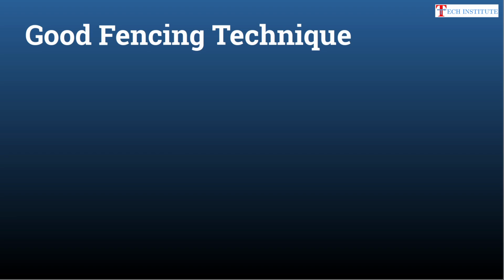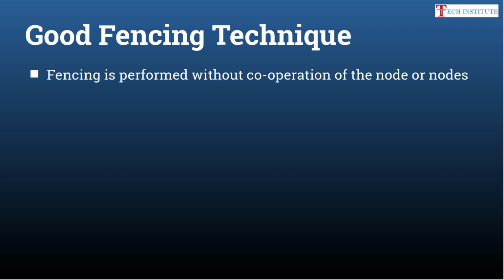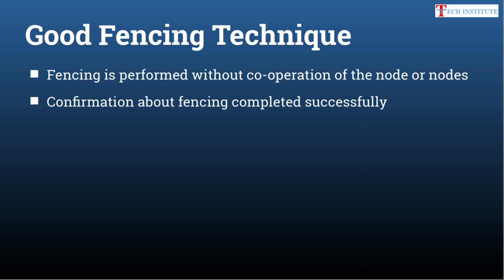Now, how will you know what the good techniques for fencing are? First thing you need to keep in mind, fencing is performed without the cooperation of the node or nodes. Let's say one of your cluster nodes is hung due to high CPU usage, so it will not be able to respond back. In that scenario, you need to fence it from outside without the cooperation of the node. That you need to keep in mind.